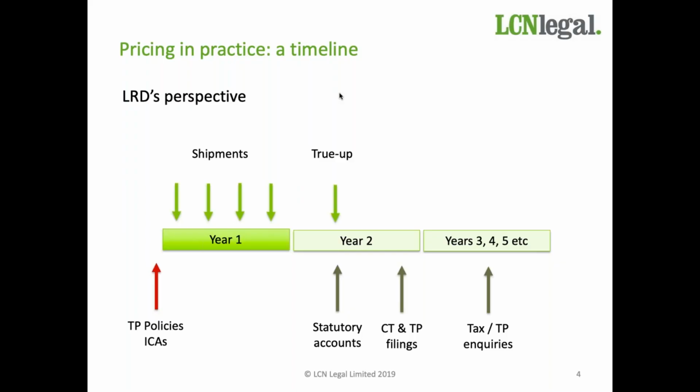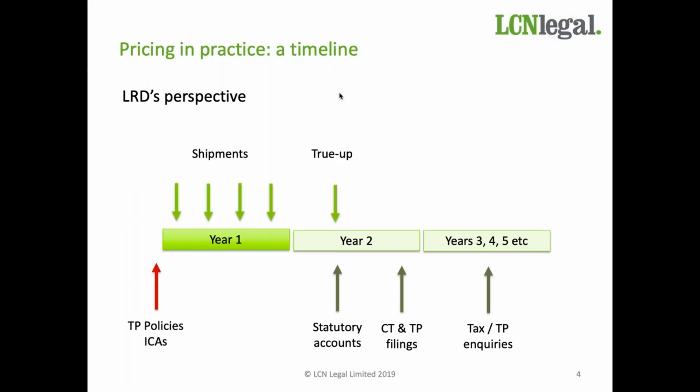In terms of the tax compliance transfer pricing documentation, the specific timing will obviously depend on the applicable regulations in the relevant country of the distributor, but probably at some point in the second half of year 2, the distributor will be required to make its corporation tax filings, and with that will be filing the relevant transfer pricing documentation to support it. In other words, the master file and relevant local file. And that will need to describe the relevant transaction, including the contractual risk allocation.